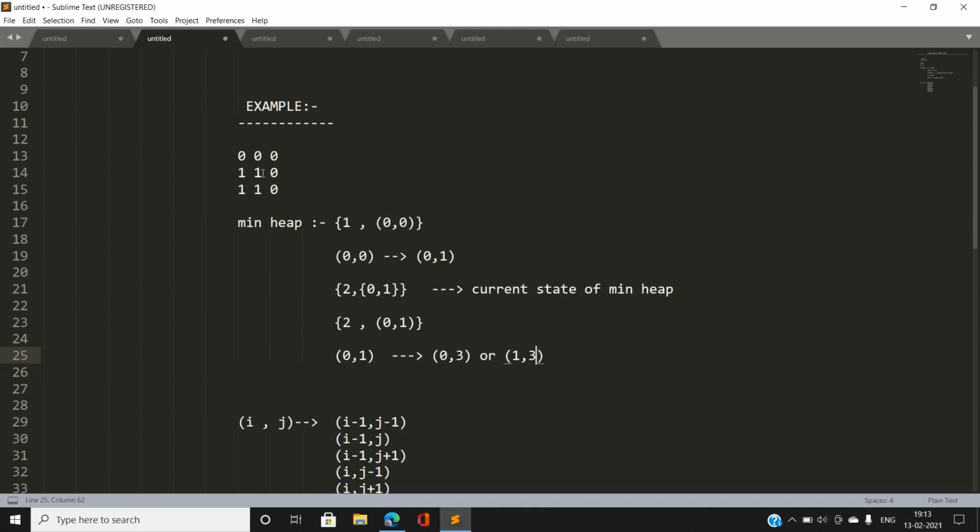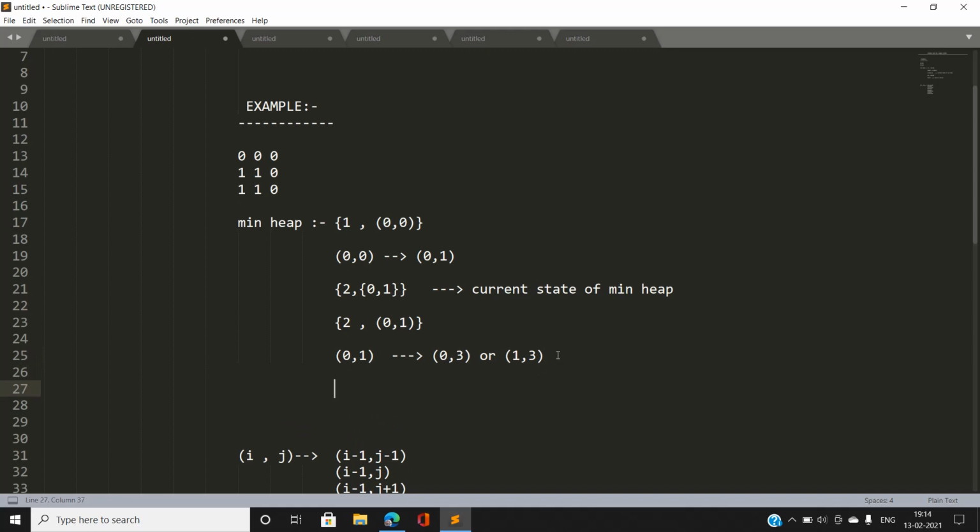So we go from 0 comma 1 to either 0 comma 3 or 1 comma 3. Now I am going to push these two elements into our priority queue again, because going from the current cell to these two cells gives the minimum.